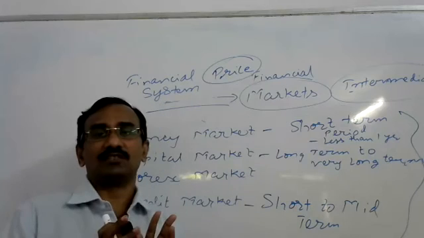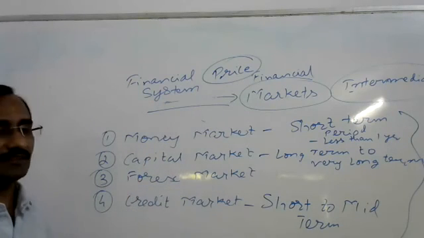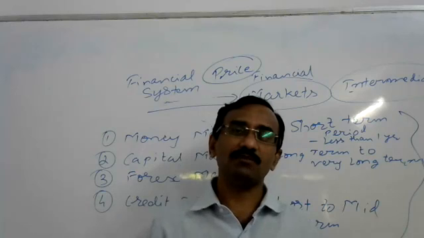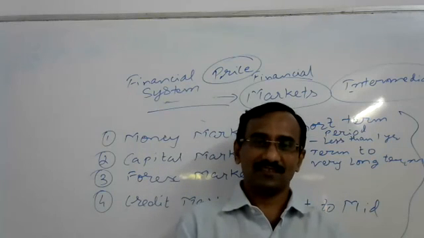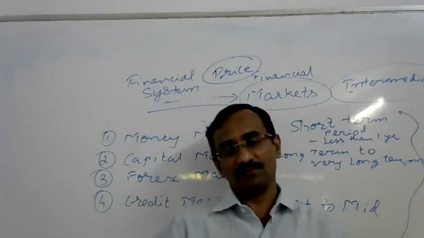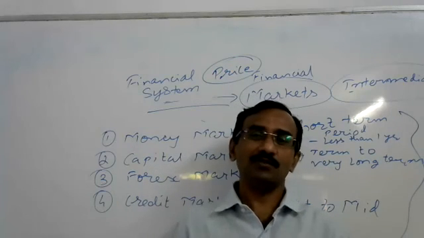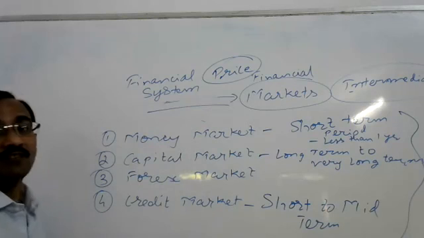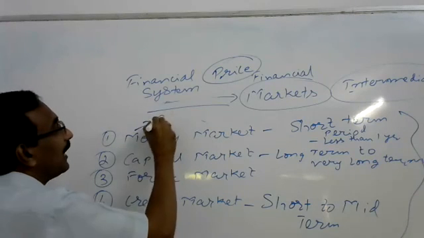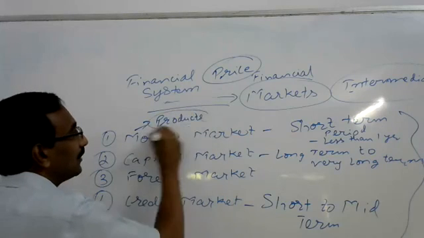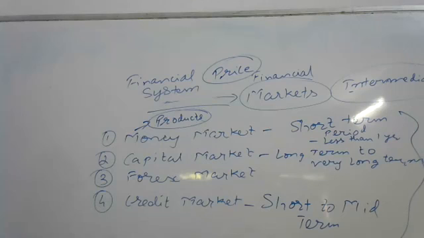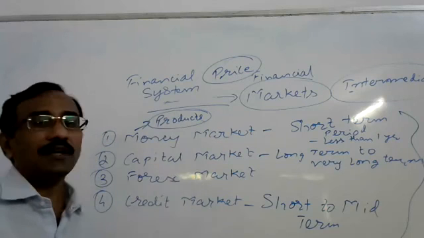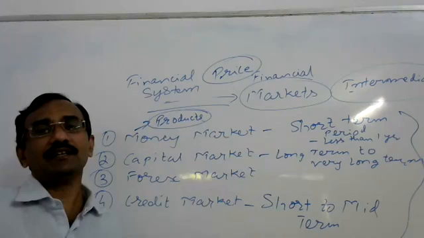Now all these markets are just like our vegetable markets, where we go and say, give me the vegetable. They will say, which type of vegetable do you want? There are products. We have palak, okay? We have different kinds of stuff, onions, potatoes. We have to specify. Accordingly, these markets will also have different kinds of products, and we have to see the products of each and every market.